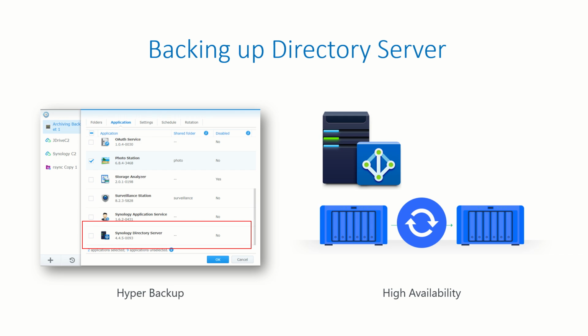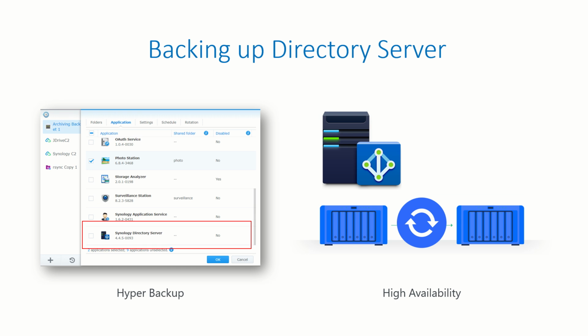So again, any questions, just contact us and we'll be happy to help out on that. Before we finish the webinar, it's important that we talk about redundancy and protection of your directory server. If the unit happened to go down, you want to be able to get up and running again, because if your domain controller is down, it's going to impact your organization.